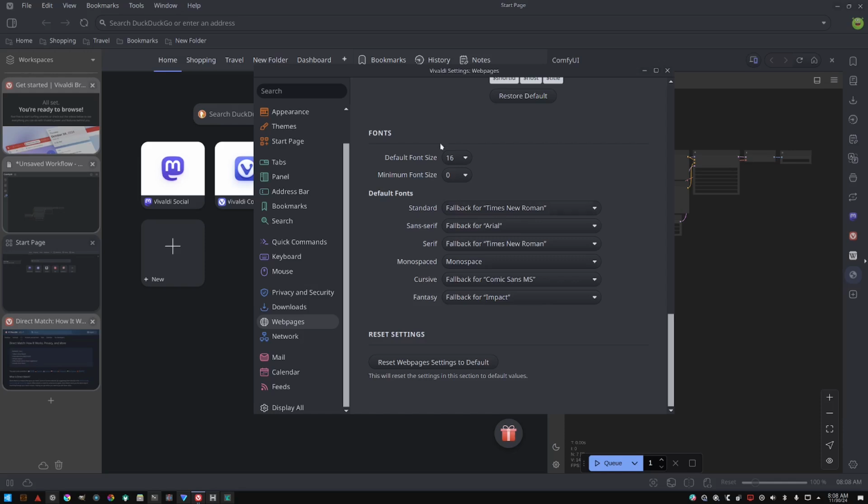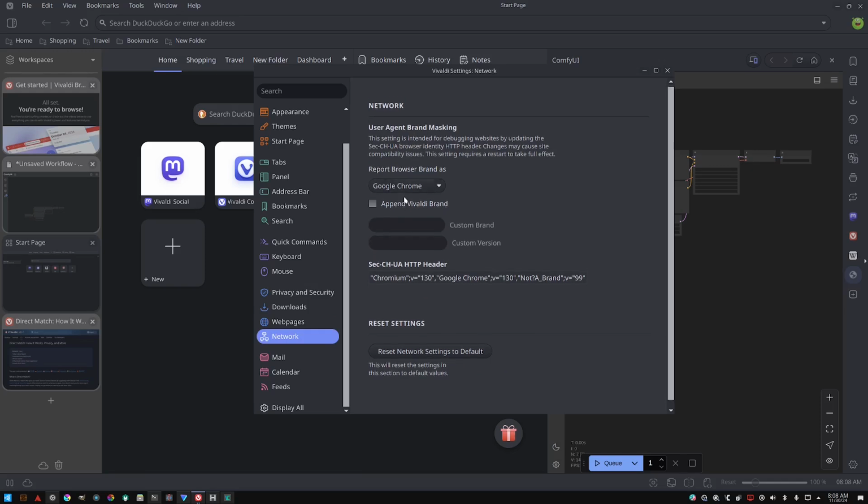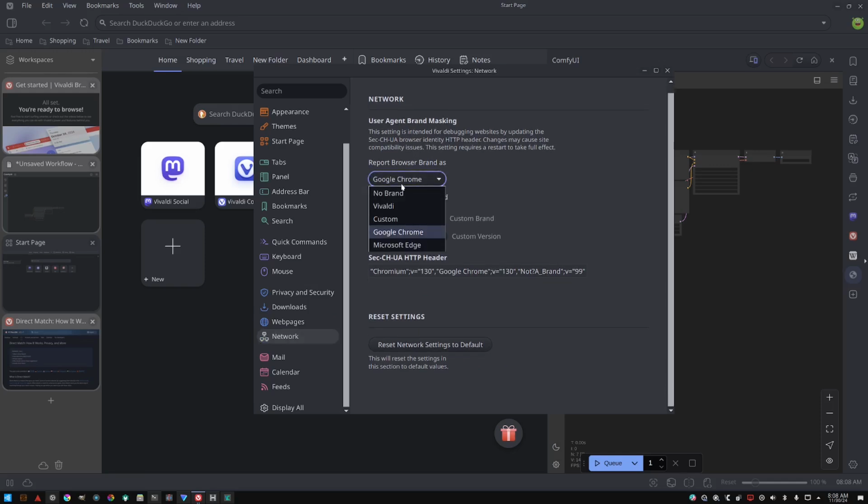You can change the font size here on the web pages settings section. Here's the user agent masking. Just leave it as Google Chrome. You want everything to blend in to whatever the largest number of people are using.